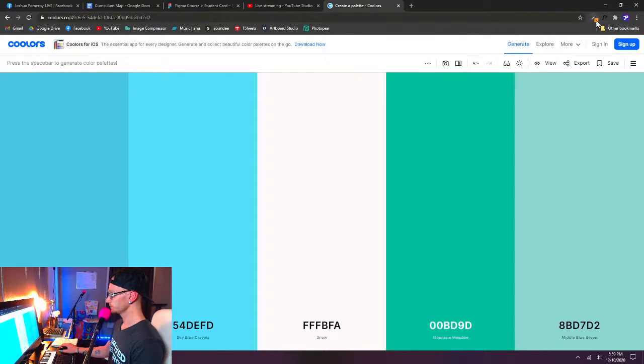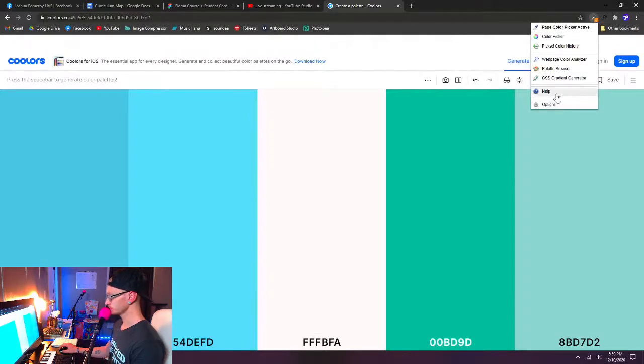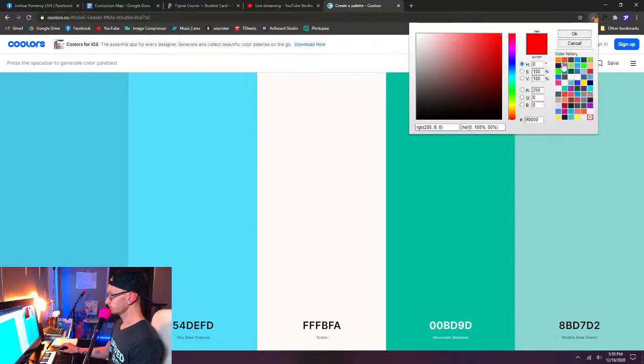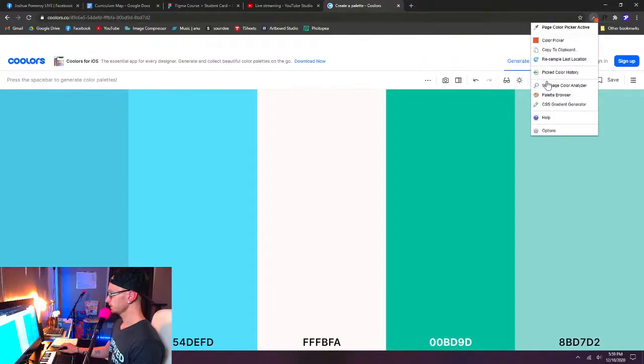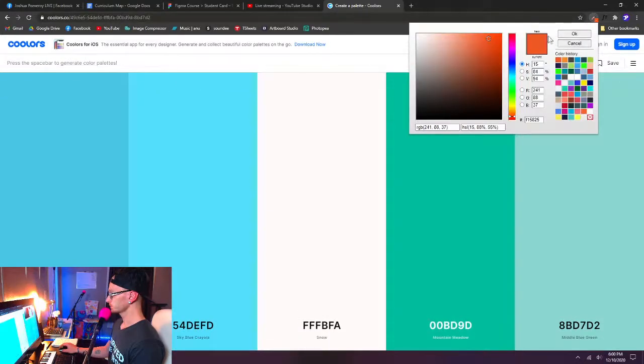One thing that we're going to do, okay, is because this is going to be geared toward schools, I'm going to grab a color that is for a school that I'll be doing some work with, and their color is this orange color, and I've saved it with the... what is this called? Let me see. Color picker.